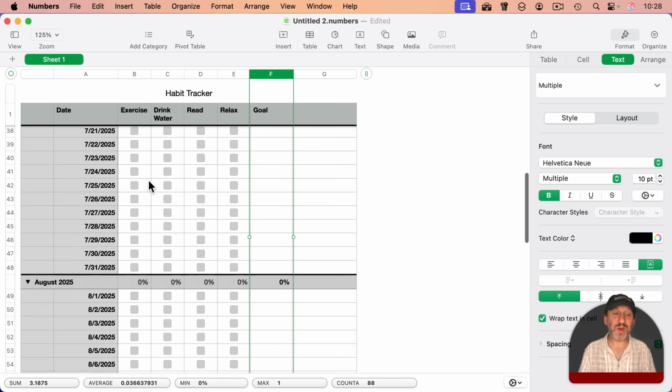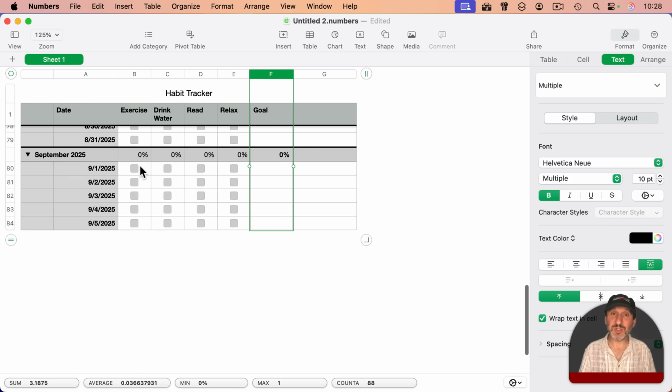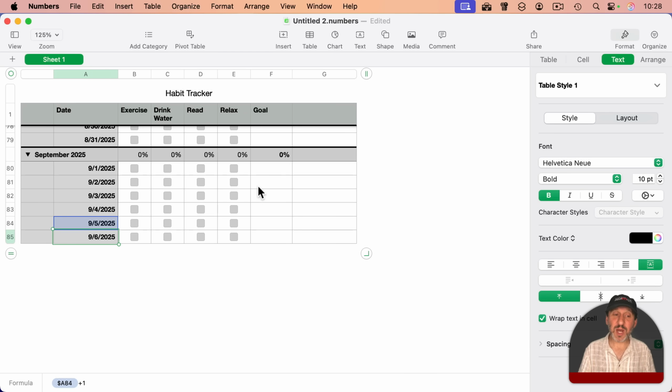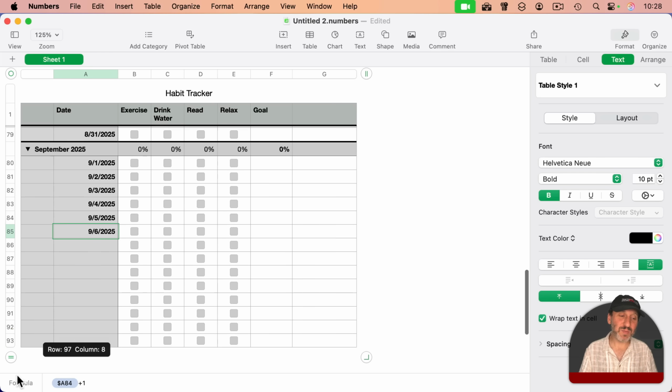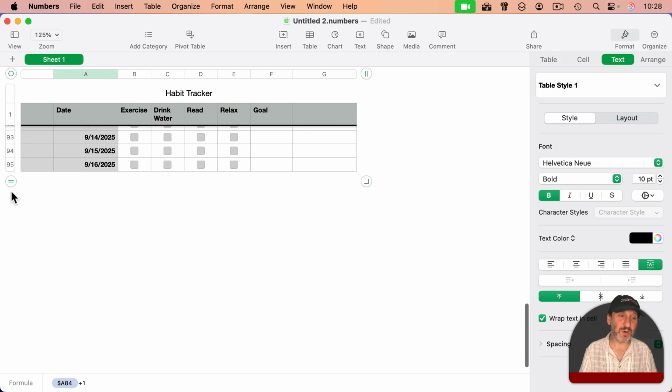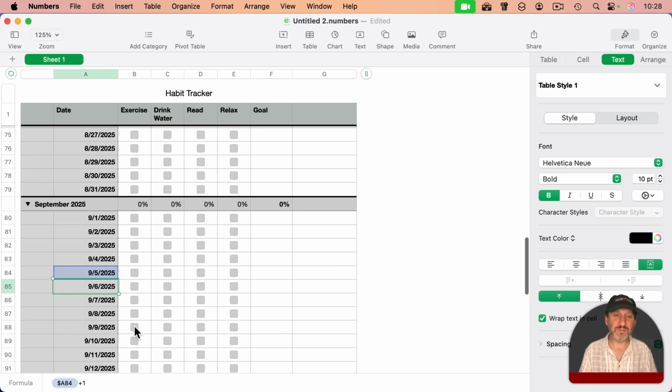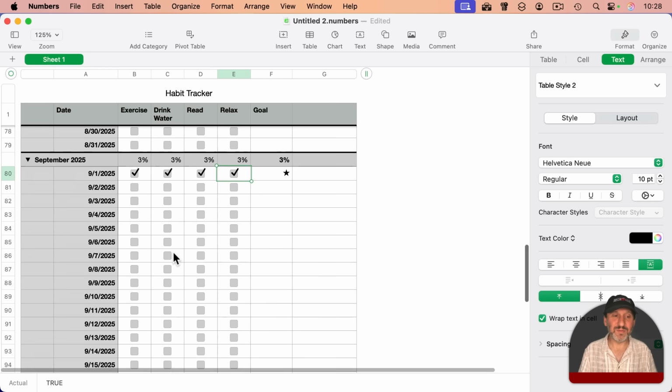We can decide whether or not we want to have the entire month available to us when we start the month or go day by day. So if it was September 5th right now, and then it went to September 6th, I can increase that, and the percentage will be based on how many of these are marked off. So if I had done it for all 6 days, it would say 100%. So far, 100% in September. But you may want to go and actually expand this to be exactly the number of days in September right at the beginning of the month. And that way, you're kind of building up to 100% as you go through the month. It's up to you how you do it. And it's easy to change your mind.